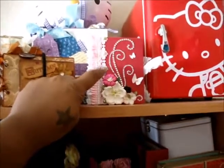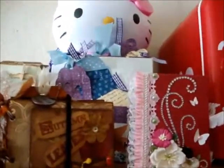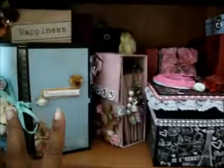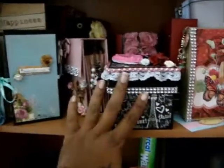And that's just stuff that I've gotten off eBay. I've gotten this little mini album. Fran, I won this one from Fran. An album, my very first mini album that I ever made years ago. Here are all of my mini albums that I have made myself, my Explosion box. Those are all my albums.